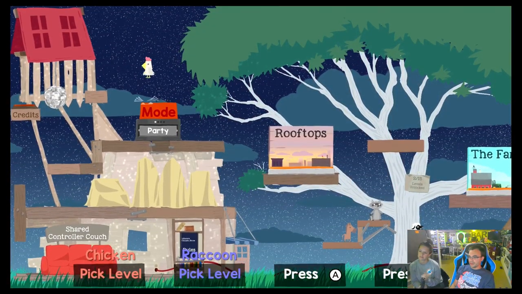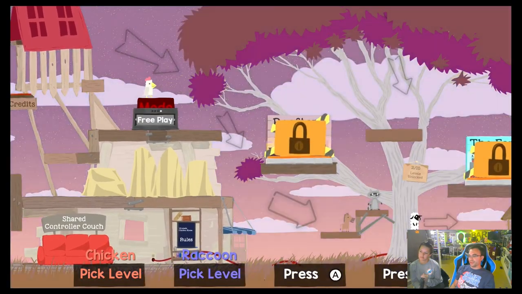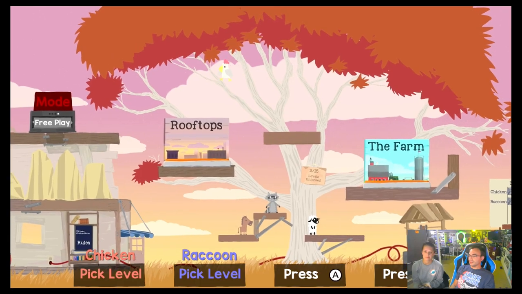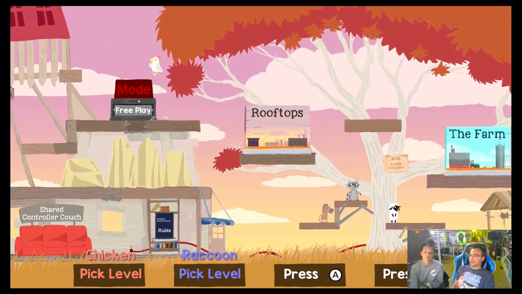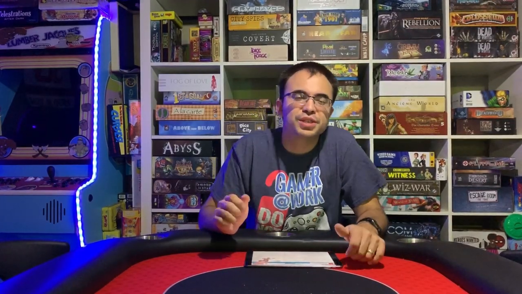And free play, you could just mess around and do whatever you want. Like I said, creative is where you create your own levels. So that gives you guys a roundabout idea of what this game is like. And we'll go to the table now, and I'm going to play some more of this and let you know what I think. Alright guys, so that was Ultimate Chicken Horse on the Nintendo Switch.